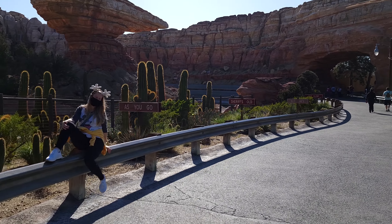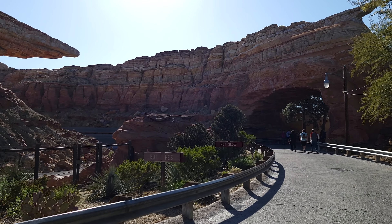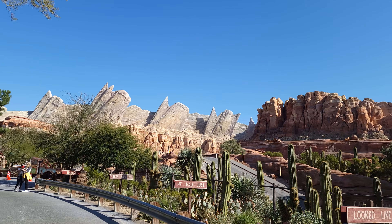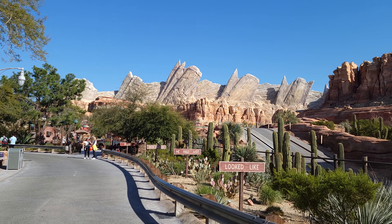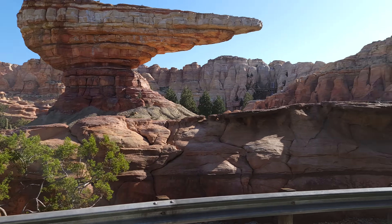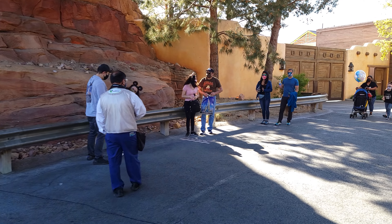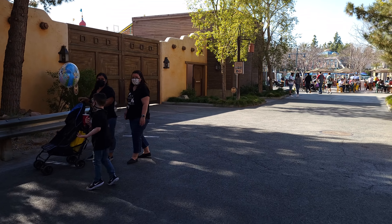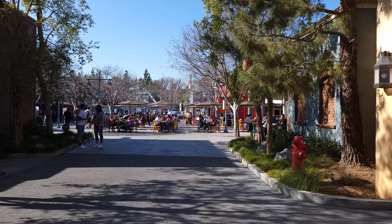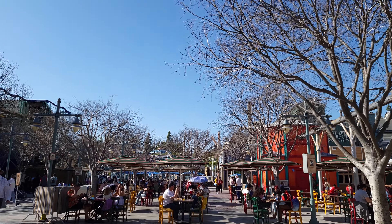This is a great picture spot of Radiator Springs Racers. I love this part of the park for what looks like the Arizona desert or Grand Canyon-type scenery. The reason this canyon is so tall is that there are power lines just outside the park, and they wanted to build it high enough to block them — a bit of ingenious Disney engineering. Here's another one of those photographers taking that classic picture. I took a few of those photos and dropped them into the food video.